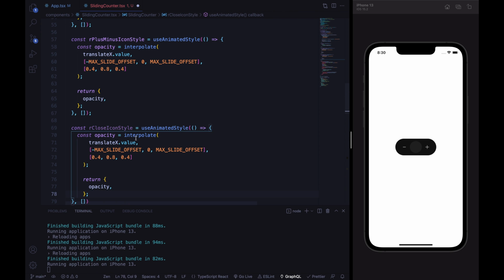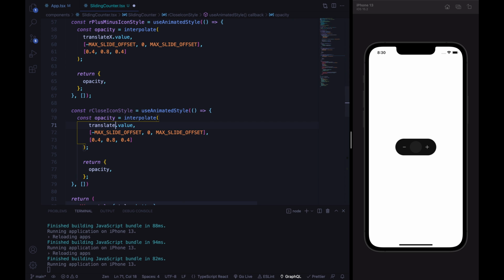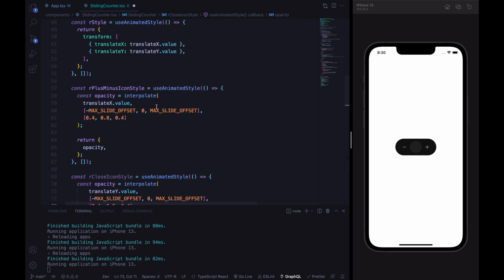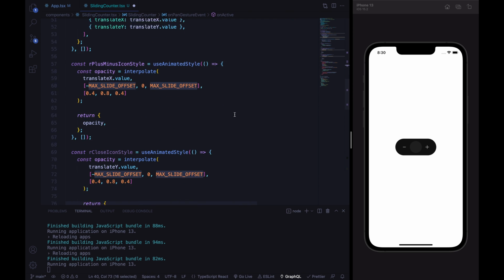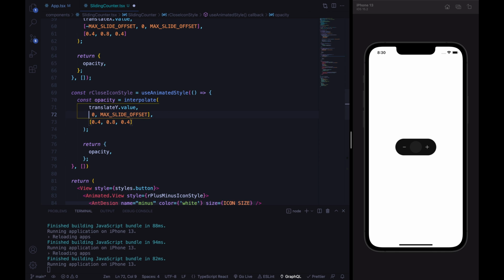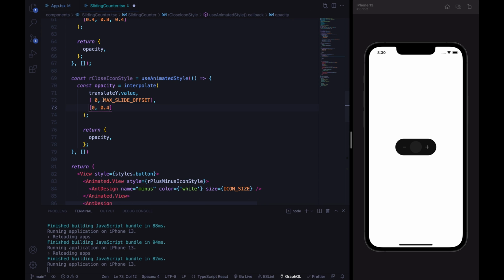So we are going to interpolate the translate y value, and the translate y value will be updated between the value 0 and the value max slide offset. So let's update here the style, the input range, and at the beginning the opacity must be equal to 0, and later it will be changed to value 1 or 0.8, I think it's fine.